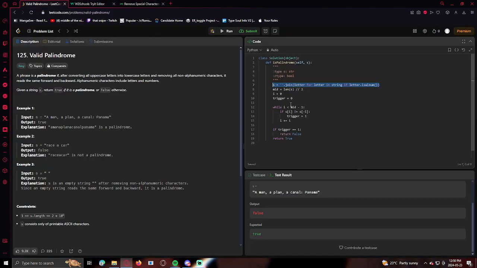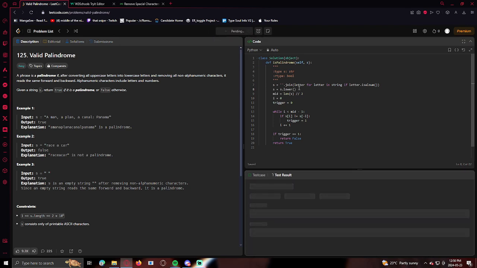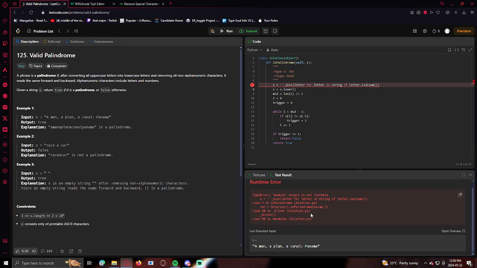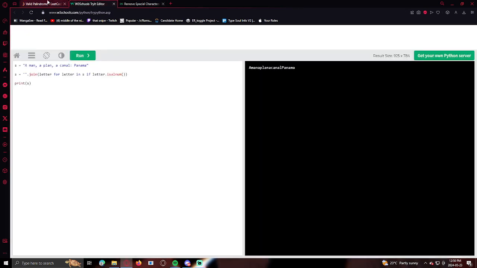It does work. So with this, all we have to do is go s equals s dot lower, and the code should work because we lower it. Module is not iterable. Cool. It was going to work too if I do s dot lower.